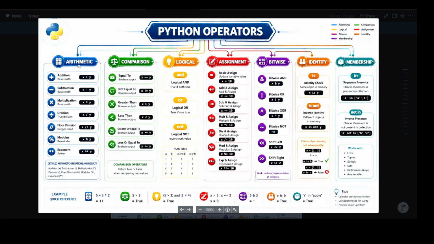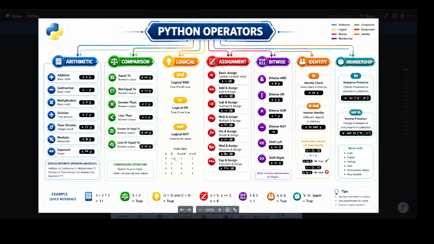So first the arithmetic operators: addition, subtraction, multiplication, division, floor division, modulus, and exponential. Same way comparison, then logical: and, or, not. In logical, I have shown you a table. The and operator: true is basically considered one, and false is zero.